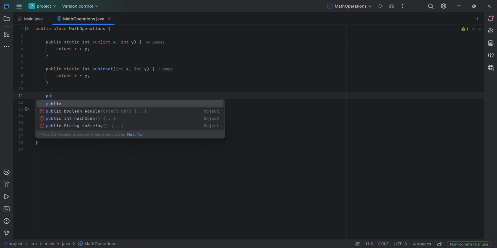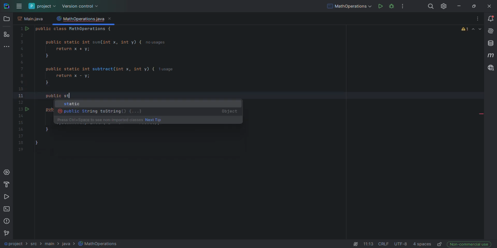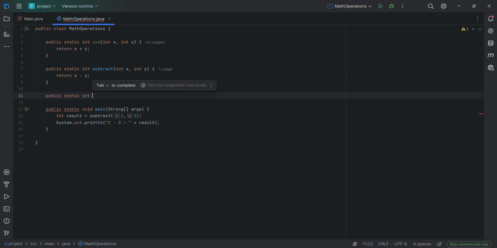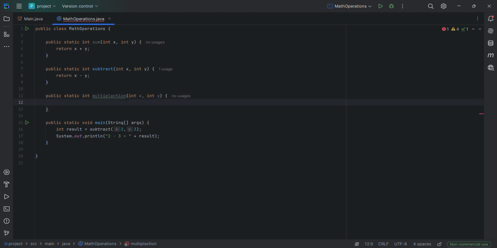Now let's write static integer multiplication. So integer x, integer y as parameters, multiplication, and the same logic here, x times y.